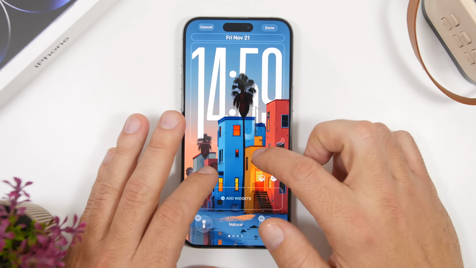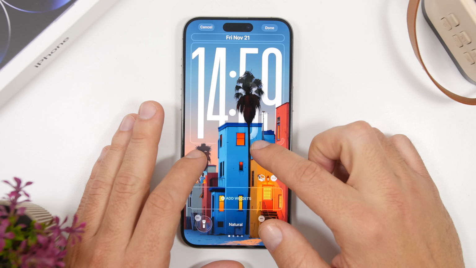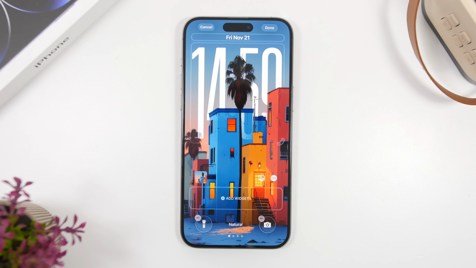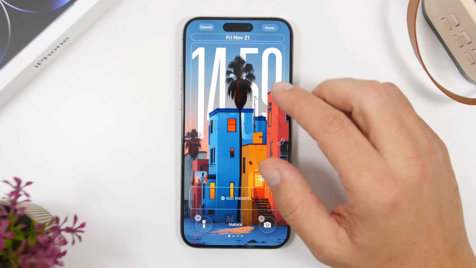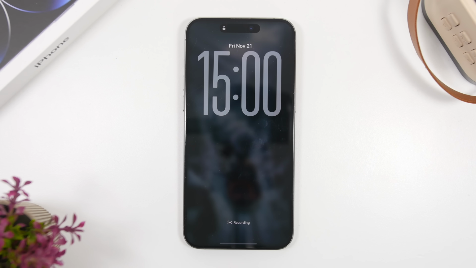Instead of just having the wallpaper zoomed out all the way right here like this, you can just zoom it in here and move it around on the lock screen. And as you can see, the depth effect is absolutely stunning with this trick right here. So always try to zoom on the wallpapers and move them around, and always make sure that you have the bigger clock. It looks absolutely stunning. Next up, we're talking about live wallpapers.